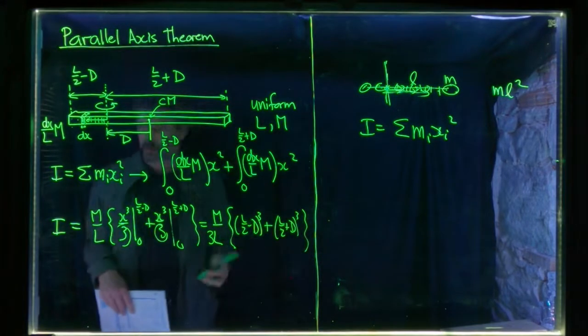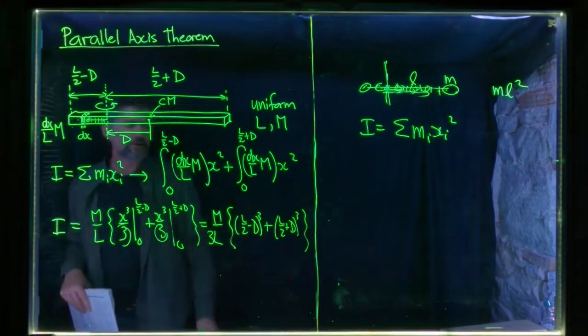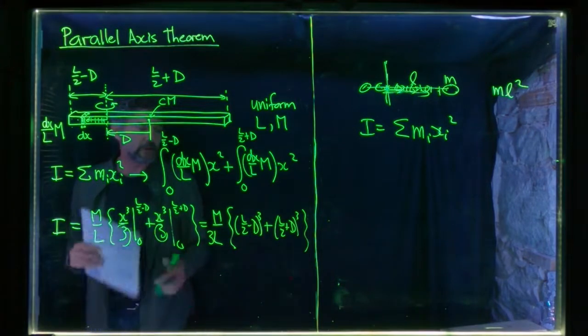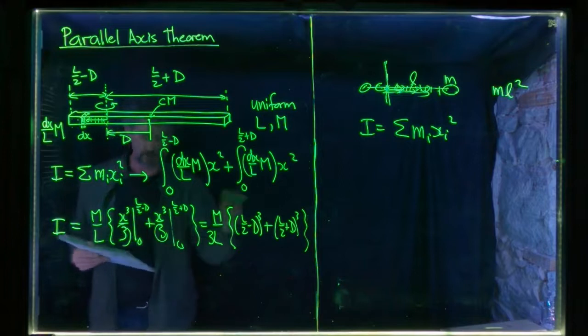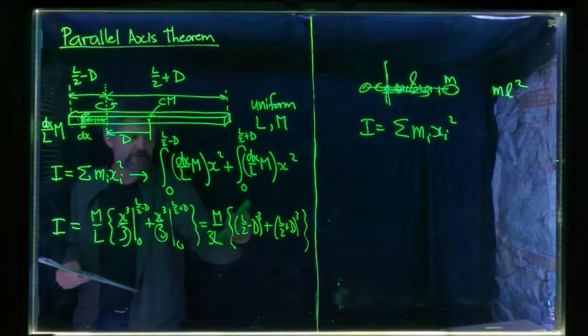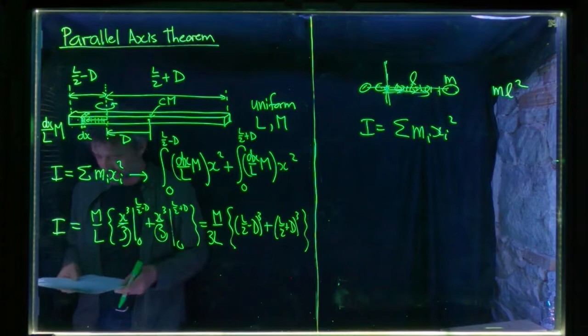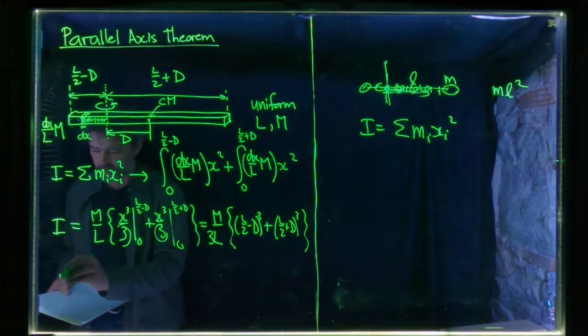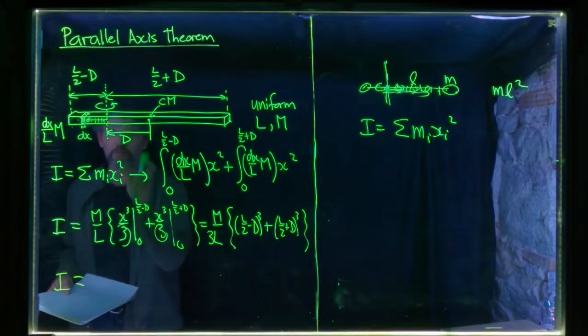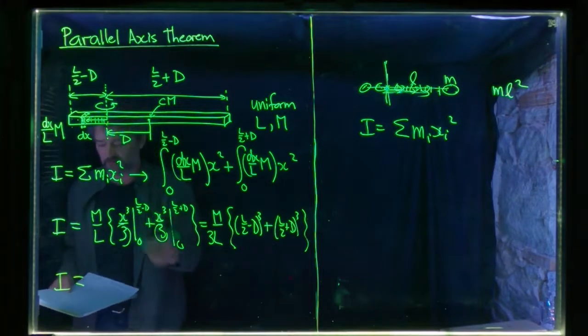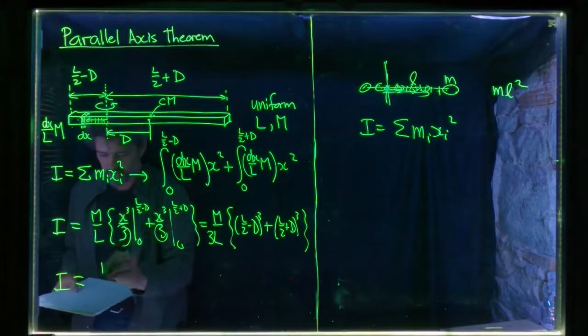Okay, so it looks like that. And so I'll let you do the algebra. It's trivial. Just do that algebra. Okay, and so then certain terms cancel out because there's a minus in there and there's a plus in there. And what you end up with is that the moment of inertia for rotating this rod of mass m, length L, about an axis that is a distance d away from the center of mass, turns out to be 1/12 m L squared plus m d squared.